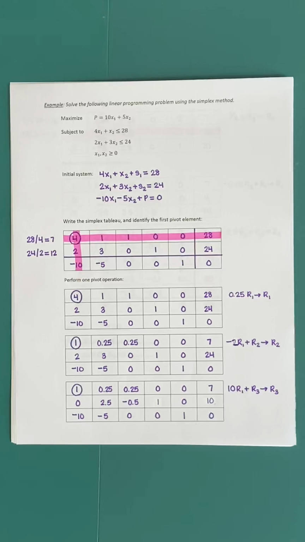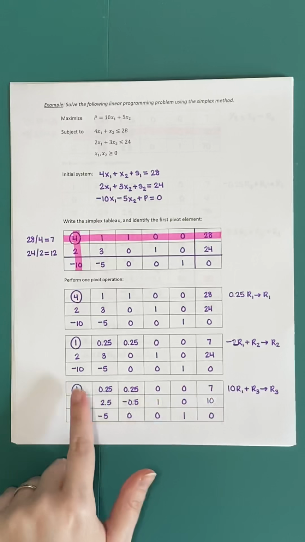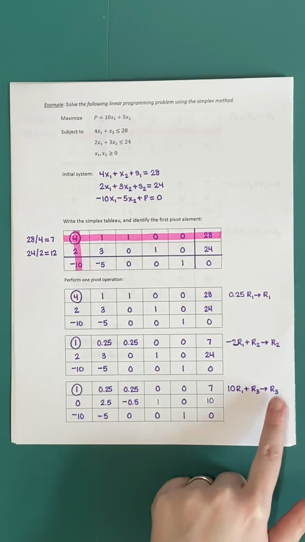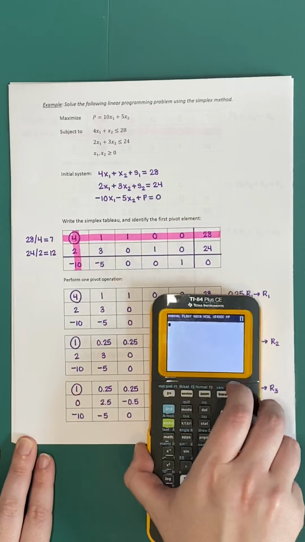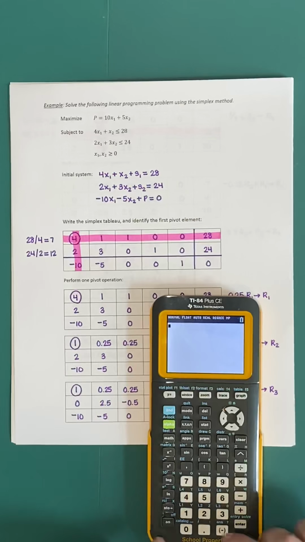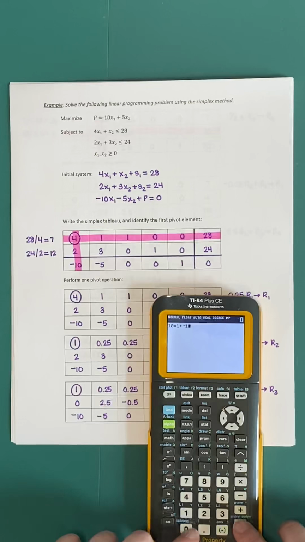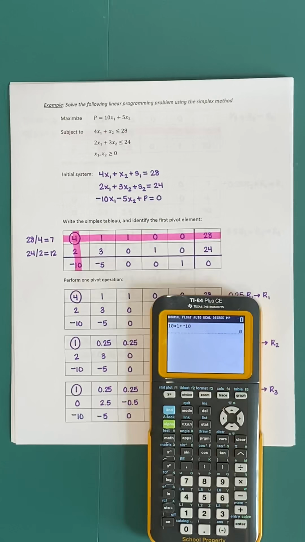Now it's on the next page, so let me just do this in the calculator and we'll track it and then I'll flip it over. So we're multiplying row 1 times 10, and then we're combining it with row 3, and we're replacing row 3 with that result. So we're going to go element by element. 10 times what's in row 1, which is 1, plus what's in row 3, which is negative 10. Okay, that's going to give us the 0, so the first entry is going to be a 0.